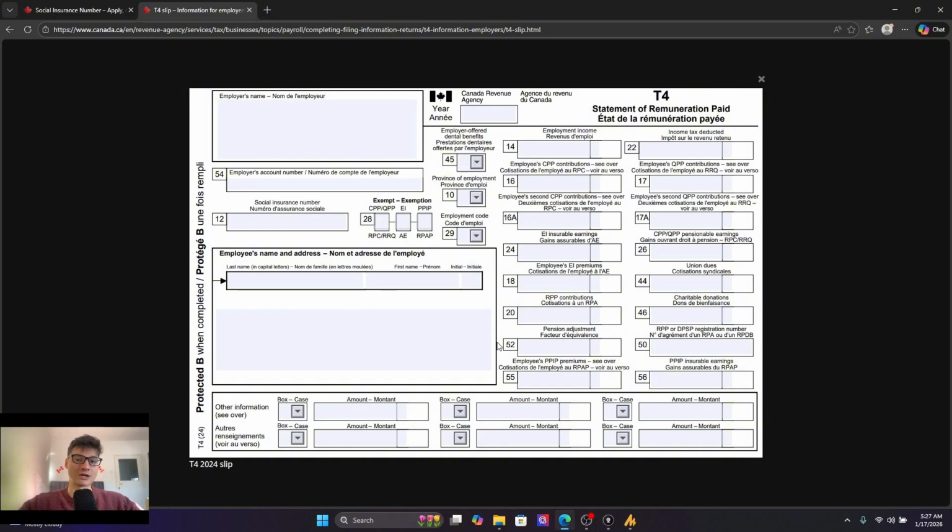And if you have an amount due, so you have a tax due, and you file later, you will have interest accumulated as well. So interest will start accumulating after April 30th, or on May 1st. So make sure if you have a tax amount due that you file and you pay that tax before or on April 30th of 2026. So making sure that deadline is in your head, making sure you received your T4 slip before then, and your SIN number, so that you can do it correctly and not face any penalties or charges, etc.